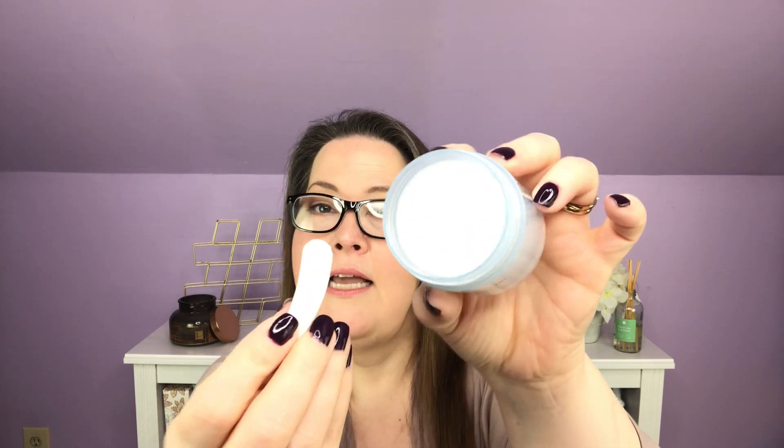Let's go ahead and open this up. I like cleansing balms, but if I use one I prefer it as the first step in a two-step cleanse — just a cleansing balm and then moving on doesn't work for me. I like a cleanser after, even though I shouldn't with dry skin. We'll just scrape right across the top — it came out easy peasy. It's a really soft balm, and putting it on the back of my hand, oh yeah, it just melts right away. It feels really nice.